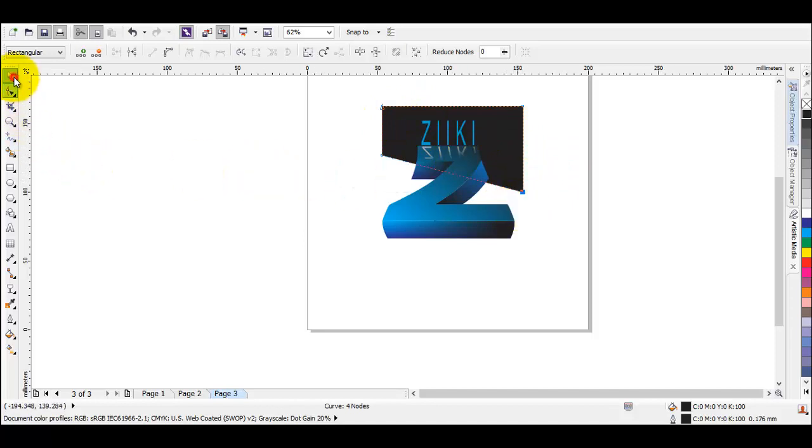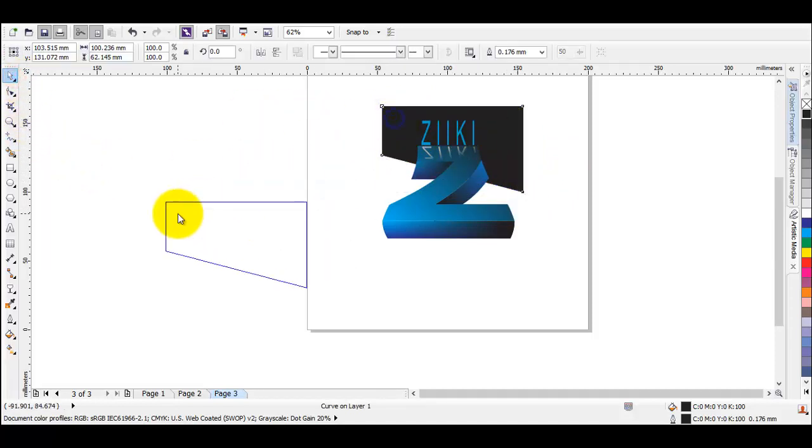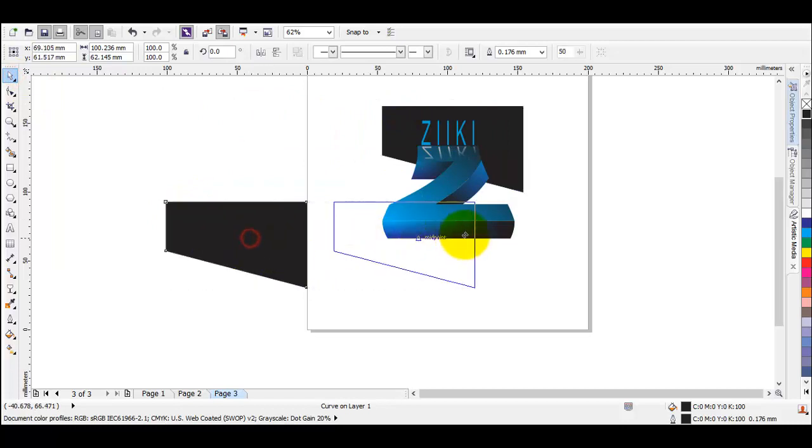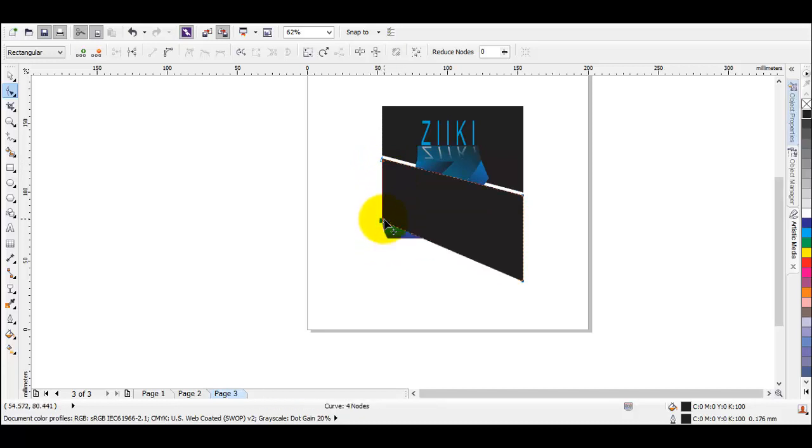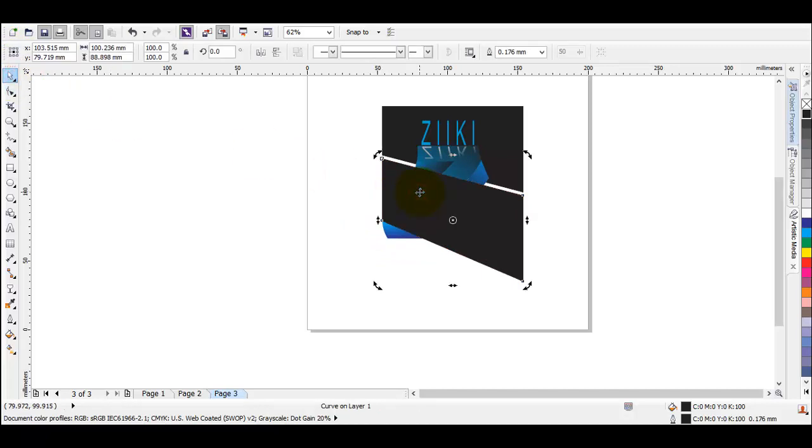Alright, so I would like to duplicate this, and I'll just move it here, and once again I'll adjust these bits here. So we'll have it here and probably somewhere here, and then once again I will move the layer down with Shift Page Down, and that's pretty much it.